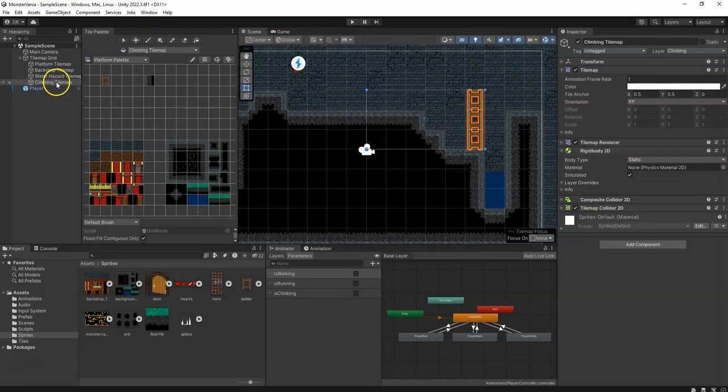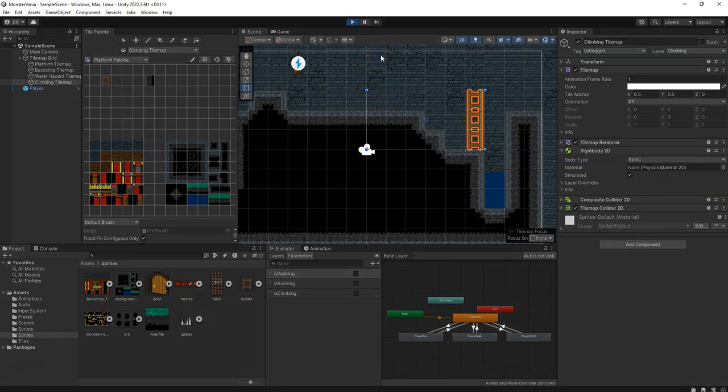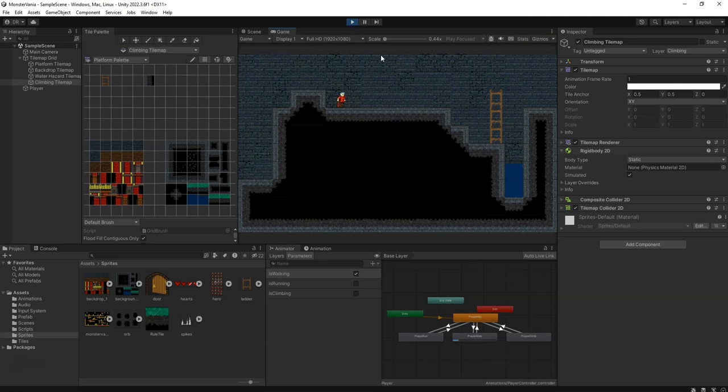The one thing we've got to do to fix this is make sure our rigid body, which was set to dynamic, is actually made static, because remember, static is what's going to keep it from changing. Then if we go ahead and run our game, our player can come along, and oh, he still can't quite climb it. So obviously there's a little bit more work we need to do.